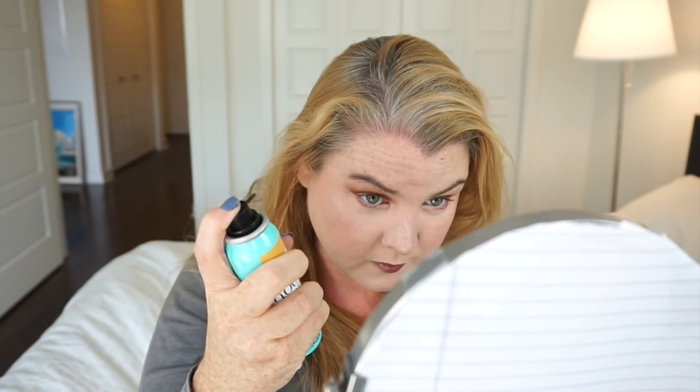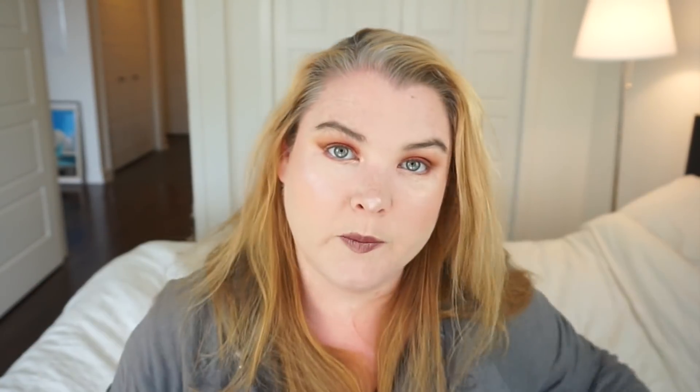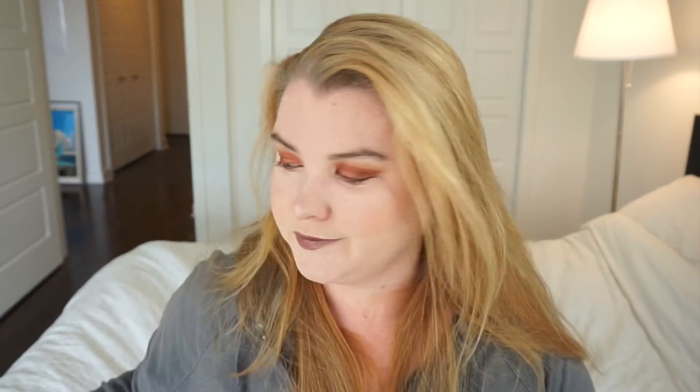It's true that it's not sticky, there isn't like a harsh line. I've even gone to sleep after having this on for the day and it does not transfer onto my pillow — now it probably depends on how much you put on. This is not naturally where I part my hair so I'm actually going to move over to where I really part it and also spray some here. When I've been doing this by myself I've been covering up my hairline a little bit, but it really doesn't seem to get onto the skin very much. I don't really see any transfer onto my fingers there, and then I'm good to go.